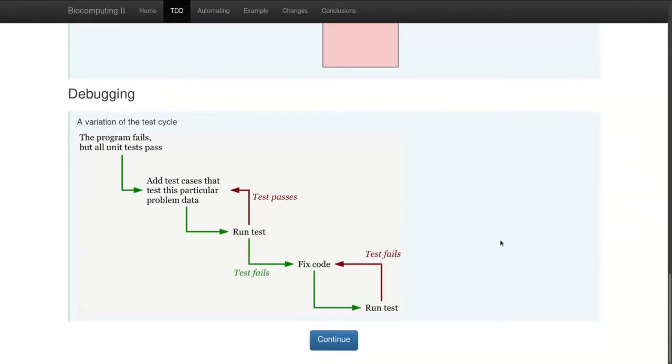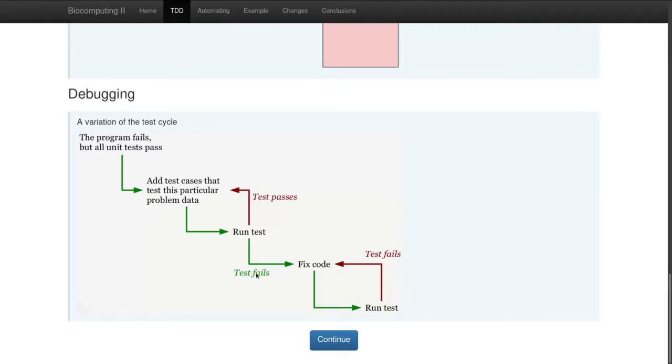So in the case of debugging, we know that the program fails, but we would hope that all the unit tests have passed. In this case, what we need to do is add new test cases that test this particular problem set of data. And we would run the test, and if the test passes, then we know that this test case is not appropriate. We need to find a test case where the test actually fails.